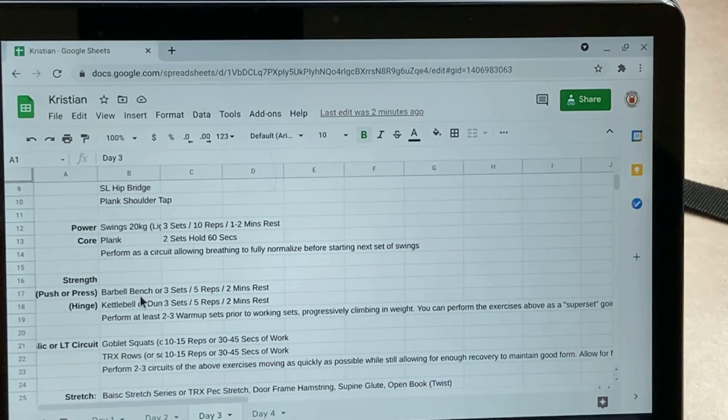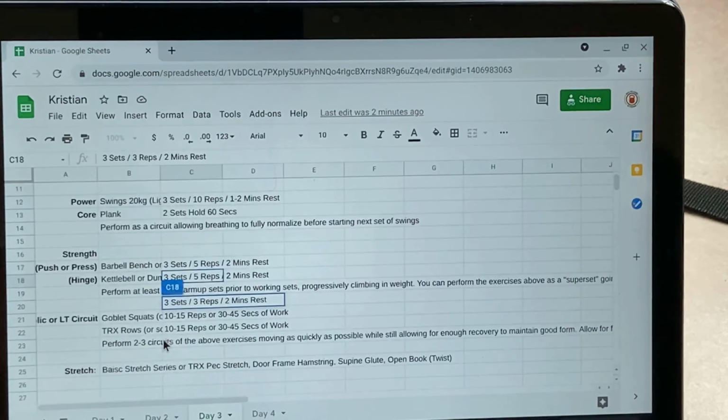Here we've got your barbell bench press for 3 sets of 5, right, at that 8 rep maximum. And here you're going to only be doing 3 sets of 3 with your dumbbell or kettlebell deadlift. Hope that makes sense. Everything else is the same.